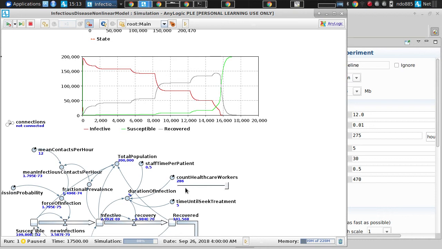Complex systems are full of situations like this. Things get locked in. They get established in a way that's very hard to budge. And this is an example of this. 70, 75 healthcare workers required to keep a lid on the infection if we had them from the start, 3 to 4 times that to deal with it after the fact.